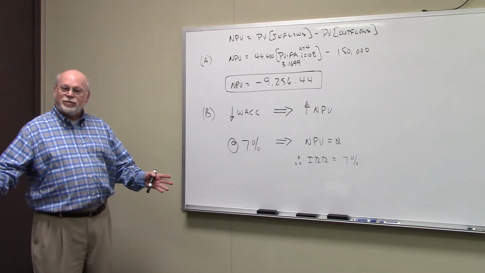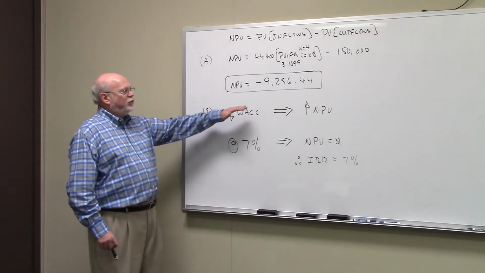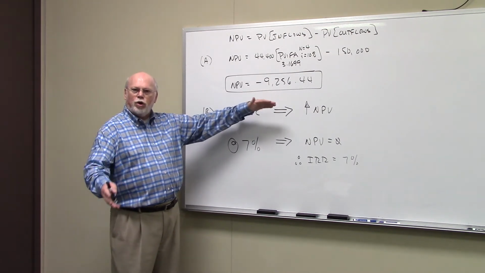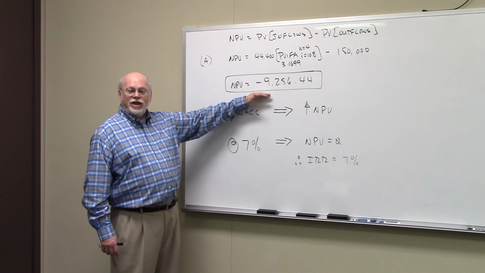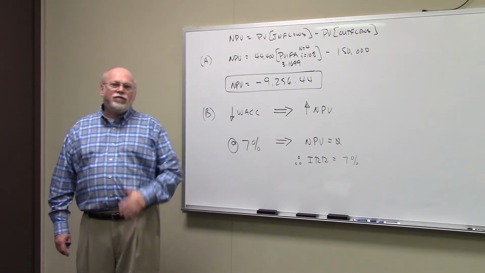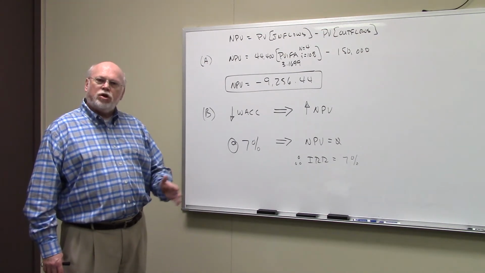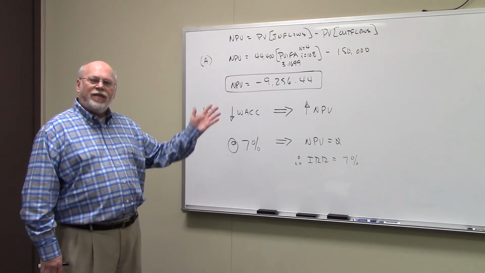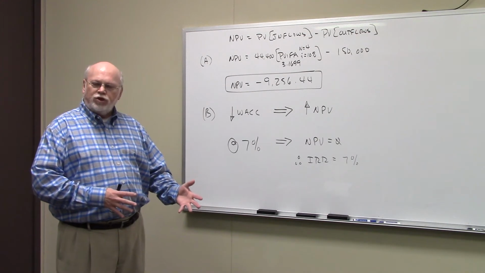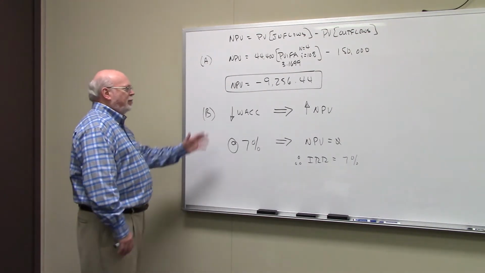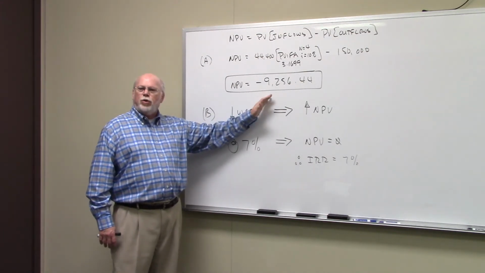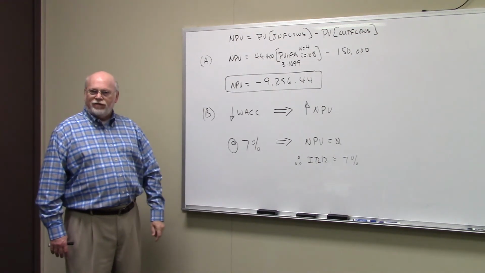So one thing they want you to say is that it's a negative net present value and you wouldn't make the investment. The reason is that if we did, the value of the firm, the wealth of the shareholder, and the price of the stock in the market would all go down. Indeed, the value of the firm would go down by this much, a negative $9,256.44. If you divide that by the total number of shares outstanding, that tells you how much the intrinsic value of each share of stock would go down. That's not what you want to do. So the A part: net present value is negative, and we don't want to make the investment because we don't want to reduce the value of the firm.